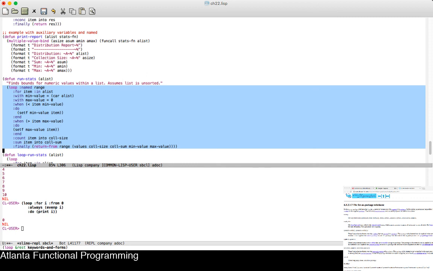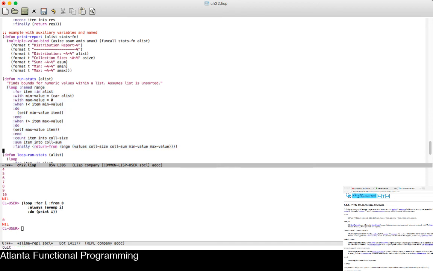But one question I had is there's an additional thing called initially. Okay. Yeah, and I know it's the opposite of finally, but I could never find an example for doing setup using initially. I couldn't find a decent example, at least. I haven't actually seen initially used. Almost any case where I think initially would be used, they're using for and with. And the hyperspec honestly mentions it, but I didn't see an example in the hyperspec for initially.